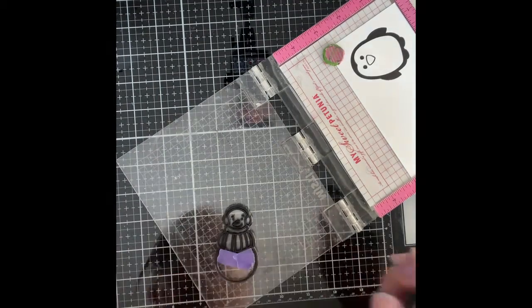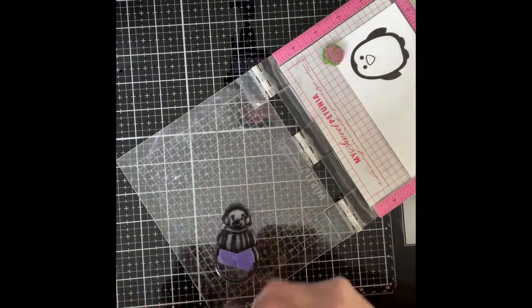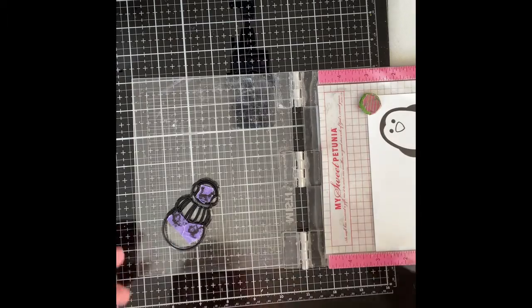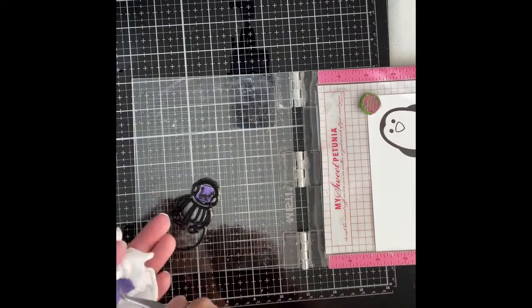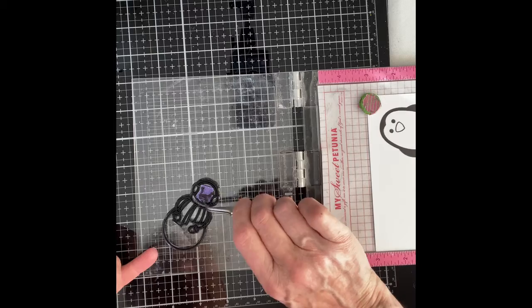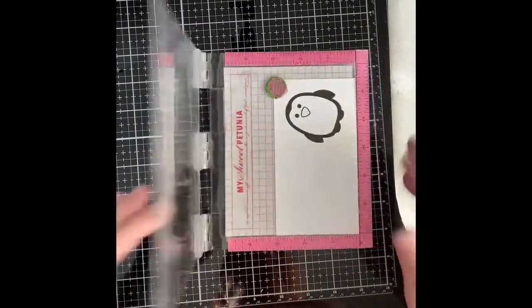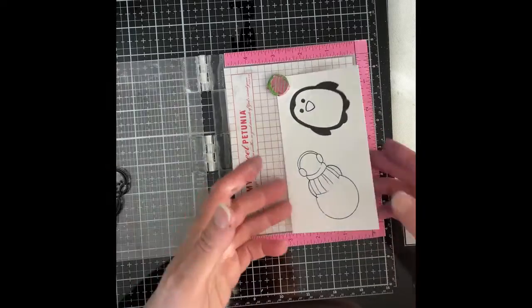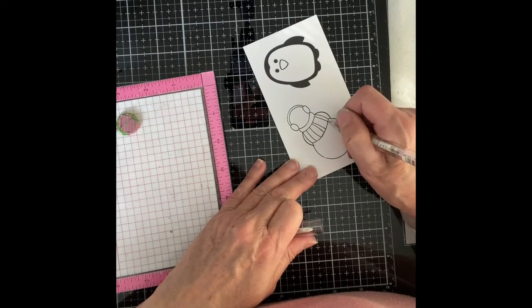For the snowman, I masked off the face, the mittens, and the tail end of the scarves with just a little bit of tape. After the stamp is inked up, the tape is removed. When I stamp, I'm left with a little bit of a broken line in the scarf, which I fix up with a waterproof fine black pen.